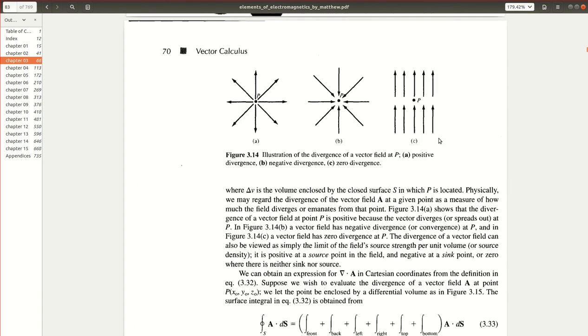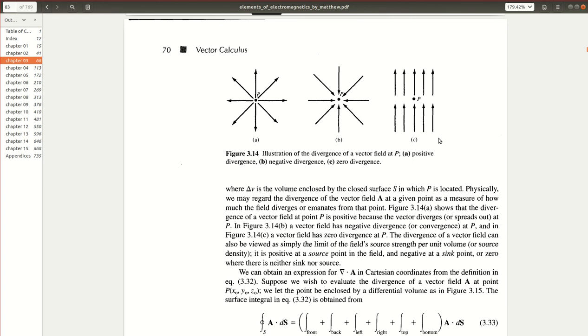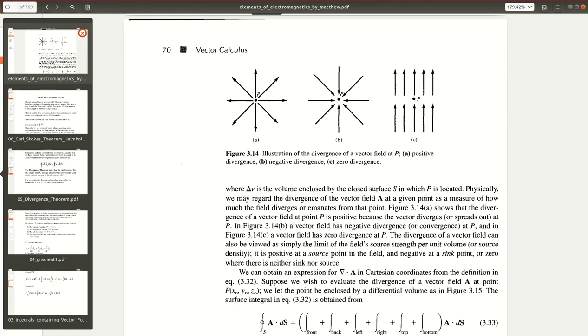I am sticking with the book, trying to give you some illustration, so if you read the book, or read something from it, you will understand the illustration better. And if you read the words or the paragraphs under it, you will understand more. Now let's go to the curl.